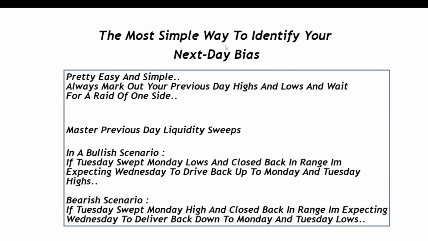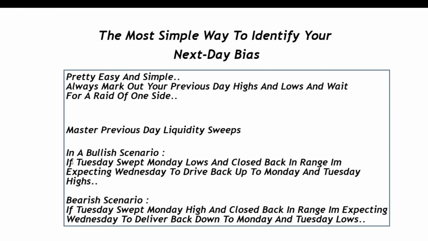And the most simple way to identify your next day bias, finally, this is the best gem a beginner can use. Pretty easy and simple. Always mark out your previous day highs and lows and wait for a raid of one side, a one-sided raid. Master previous day liquidity sweeps. So we're first talking about sweeping and not displacing.